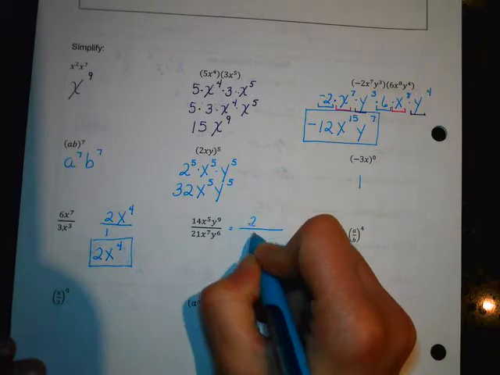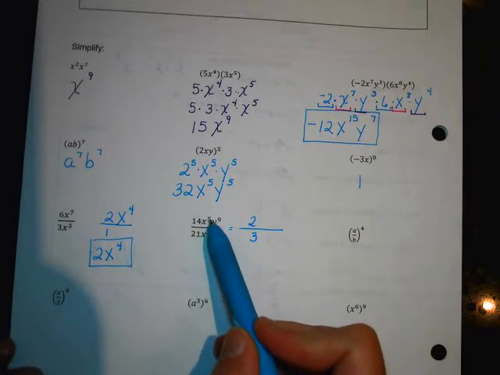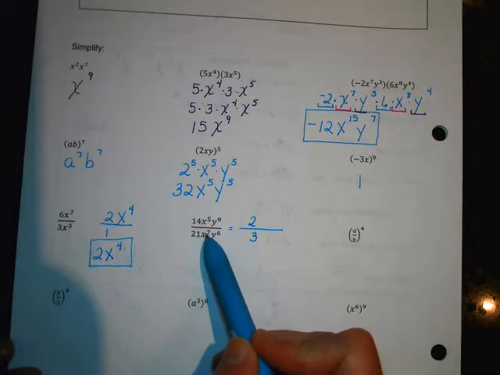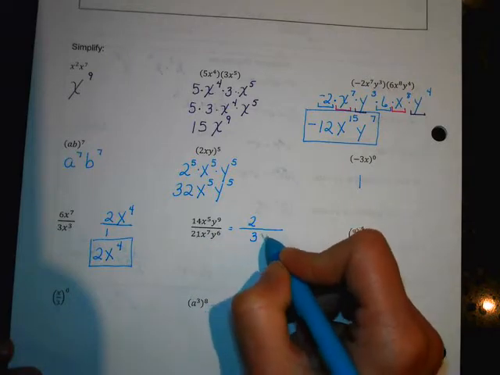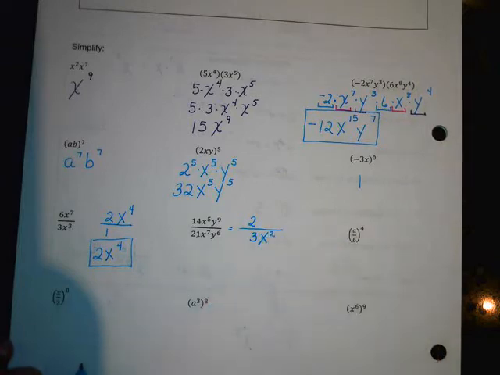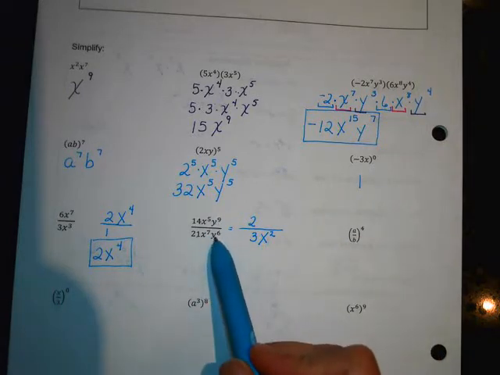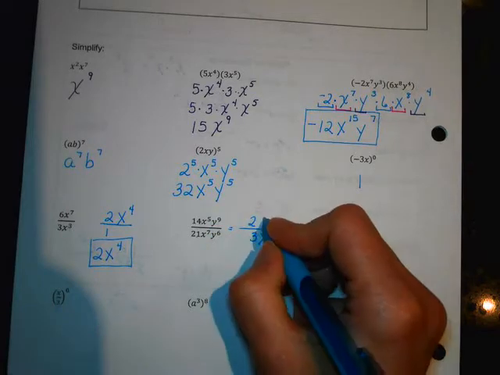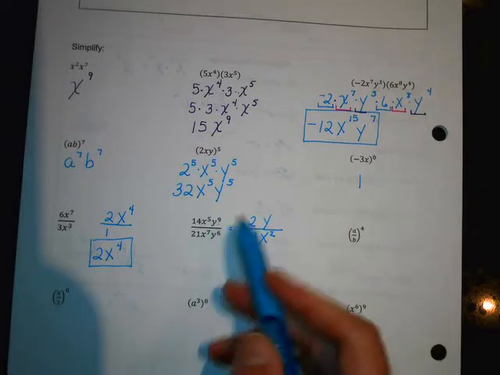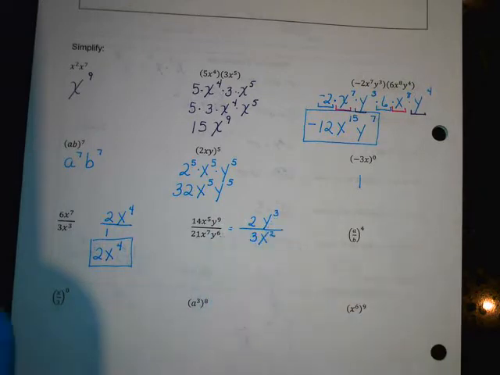Okay, now where am I going to put my x values? Well, I have x to the 5th on the top, x to the 7th on the bottom. So I know there's more x's on the bottom than on the top. How many more? 2 more. That's the way I think about it. And then I look at the y's. I have more y's upstairs than downstairs. How many more? 3 more. Y to the 9th, y to the 6th, y to the 3rd stays up there. Hey, isn't that easy? That's not bad, right?